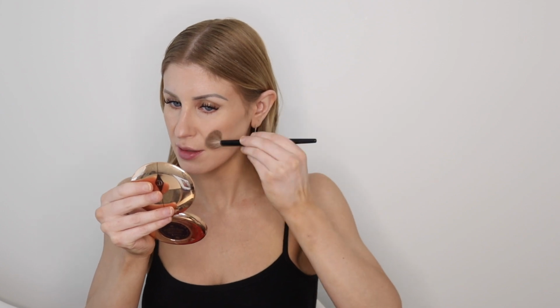I just went ahead and added a little bit of lower lash mascara, and moving to highlight, I'm going to take the Chanel Pearl du Lumiere. I'm going to take that on a Sonia G mini cheek brush and just blend it in. This again really melts into the skin the more you buff it in, really nice.